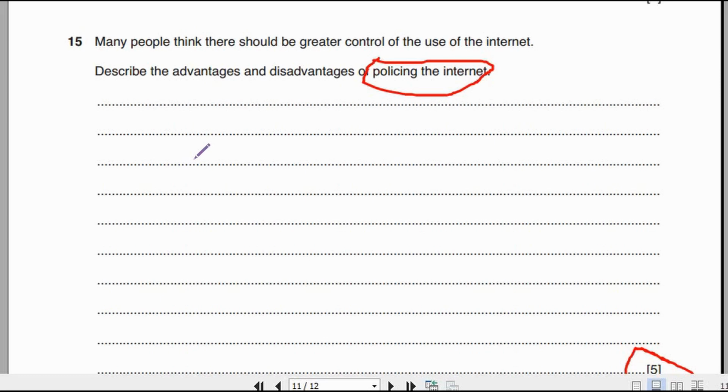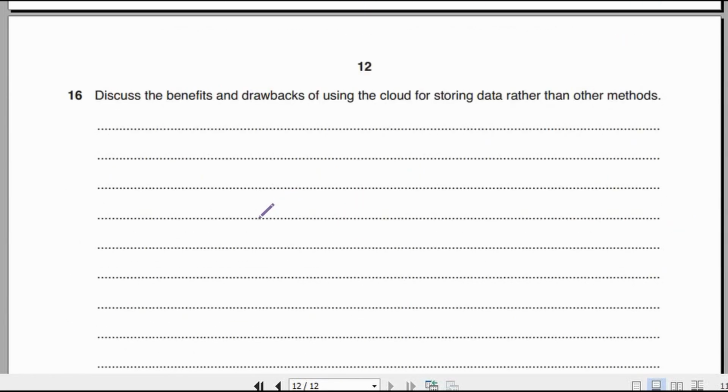And the rise of mobile communication lessens the impact of internet policing. There is also freedom of speech and people are misusing it, which causes blasphemous comments and hatred among different religions and nations as well. Last but not least, remember, it's very difficult. The span of the internet is very large and it is very difficult to police it. So these are the points. Put any four points and you will get the marks.